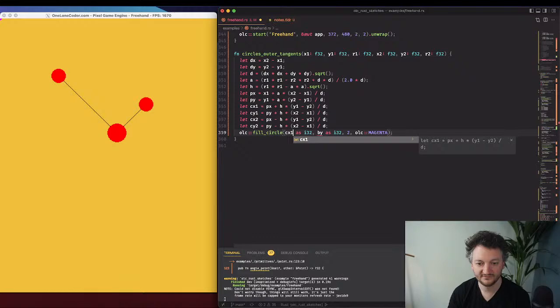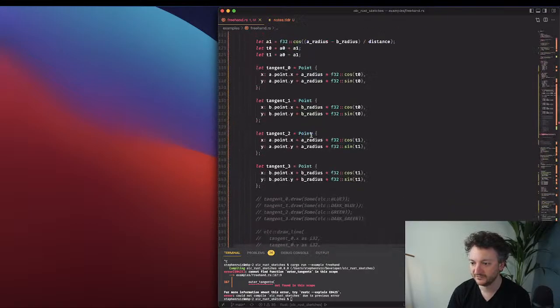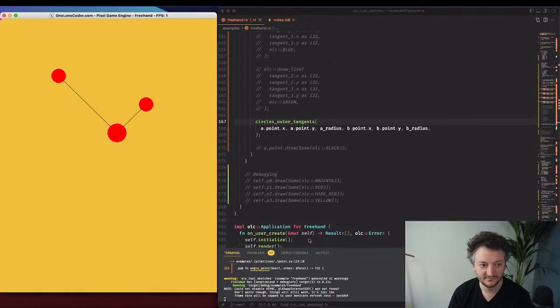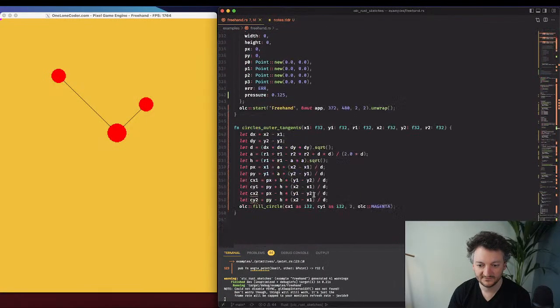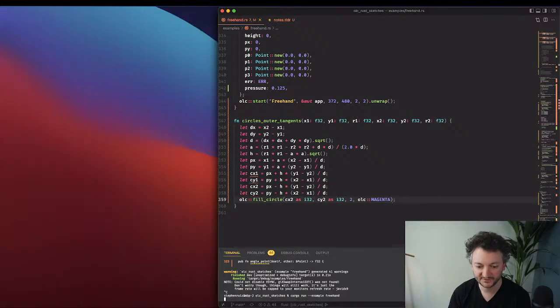Say CX1, CY1. Very different solution, a very different approach to the problem. Don't see it. Unless they're hiding behind those circles, but I don't think they are.